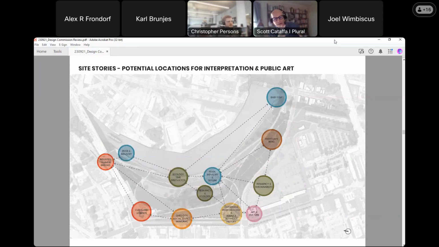And within all of these, we've hinted on some of these stories, but we're really doing a lot of research on what happened here. For instance, Margaret Bourke-White took her famous photo of the Cleveland skyline in the 1920s at the corner right here, which was once Conn Court. So how do we share those stories with people and incorporate those ideas into the park? We're thinking about that. There's a moment on Church Avenue where you get this lovely view of St. John's Episcopal Church, and how many people know that history and its connection to freedom seekers.